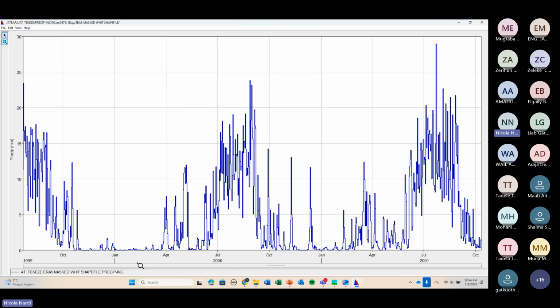Okay, you see the year 2000 starts in January, and this is the average precipitation that occurs in the Tekeze catchment during the year 2000.